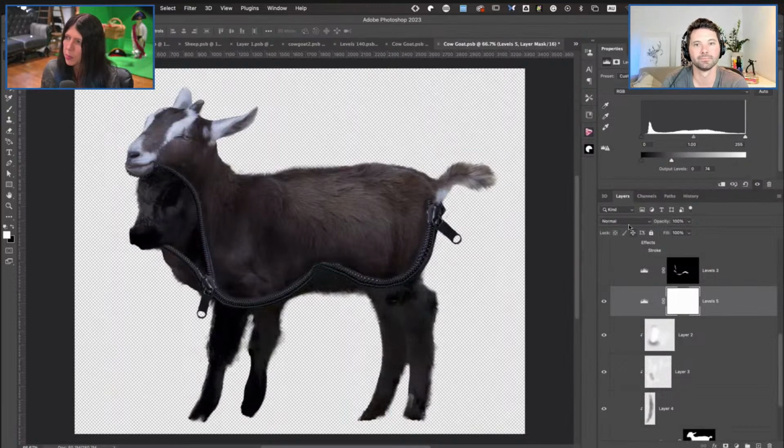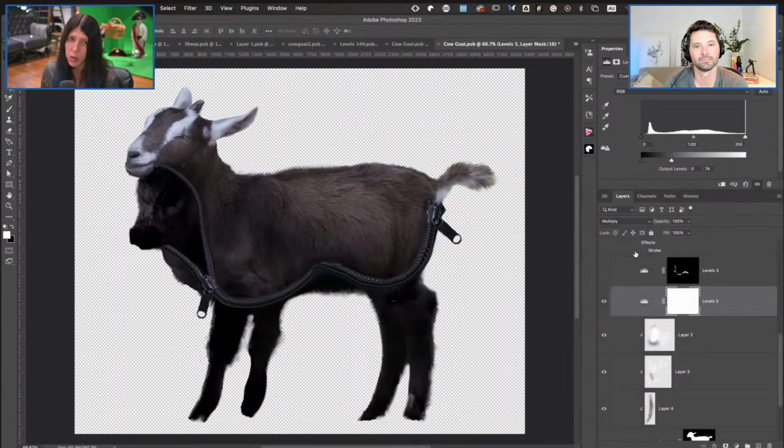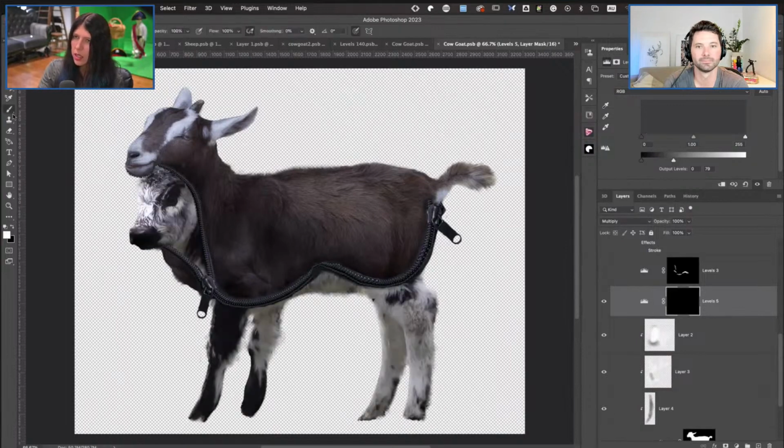If you want it to be a bit denser, I might sometimes turn that onto multiply blending mode, so it makes that shadow a bit darker, but I can still see some of the detail. I haven't pulled it fully down to black, so the shadow still has a little bit of detail. Then invert, Command I, and it's that same principle of where would the light fall and where would it not.